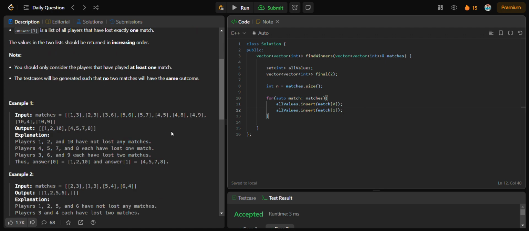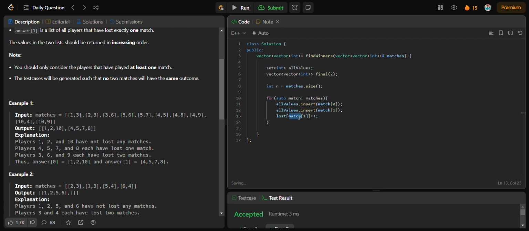This will insert all the elements 1 and 3 in all values, and it will only consist of the unique elements. After that, we will also store the lost count of each element, lost of match of 1, and increment that.